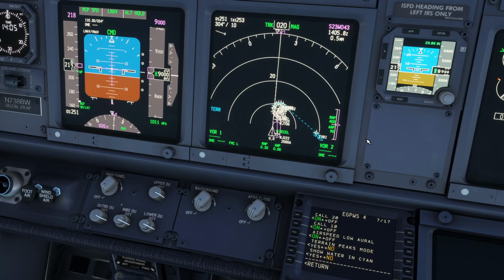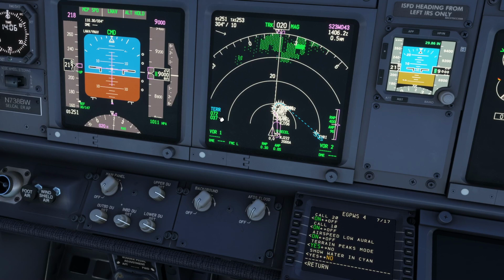The other option is terrain PIX mode to yes. Then with the terrain PIX mode to yes, we are going to see a couple of different things, and I'm going to show it right now. Remember, the airplane is stationary in the air, so if we take terrain PIX mode to yes, first thing that you will notice is below the terrain one or two numbers.